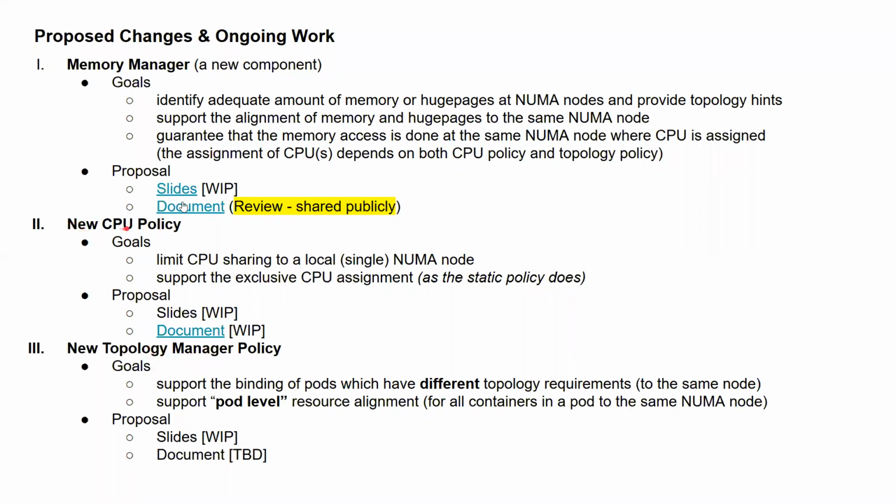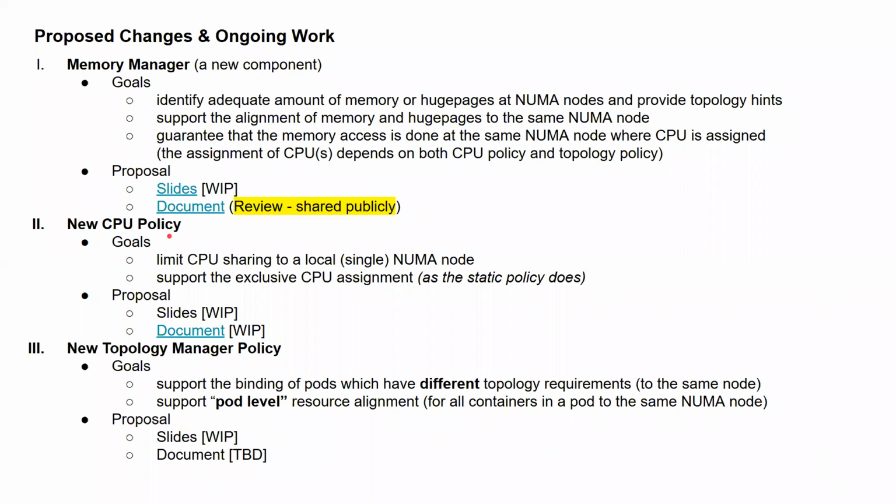Okay, I will go to the topology manager explanation here. The second change, let me get back. This document was shared with SIG Node last week, and slides are still being done, and this will be presented in more detail in the next meetings.